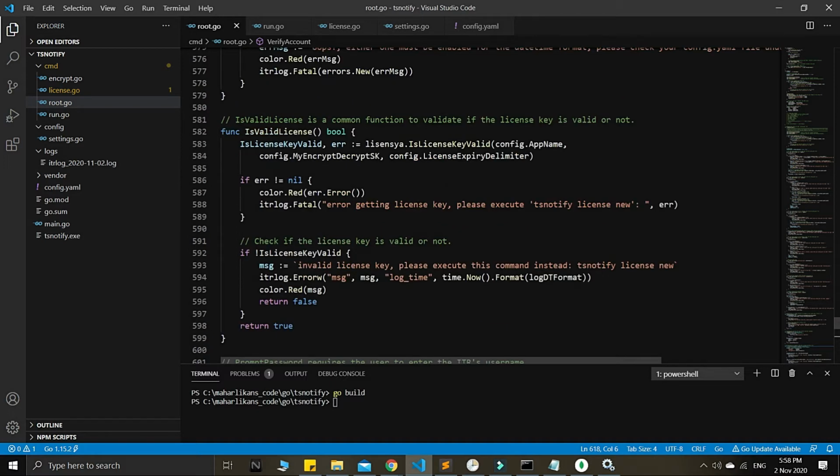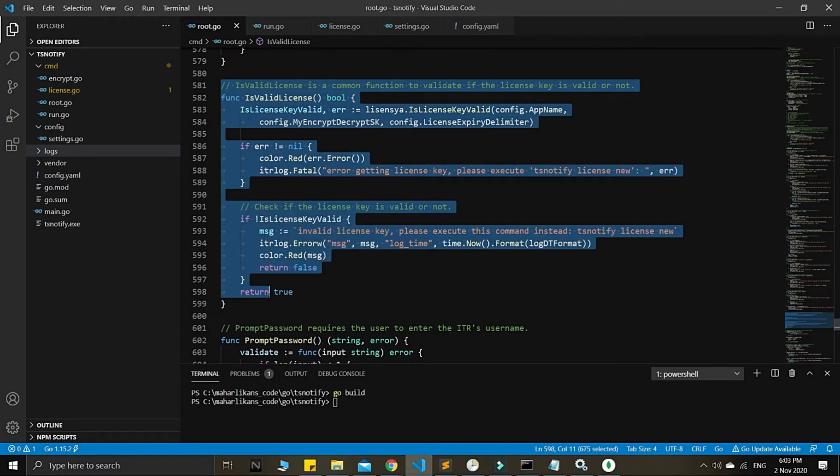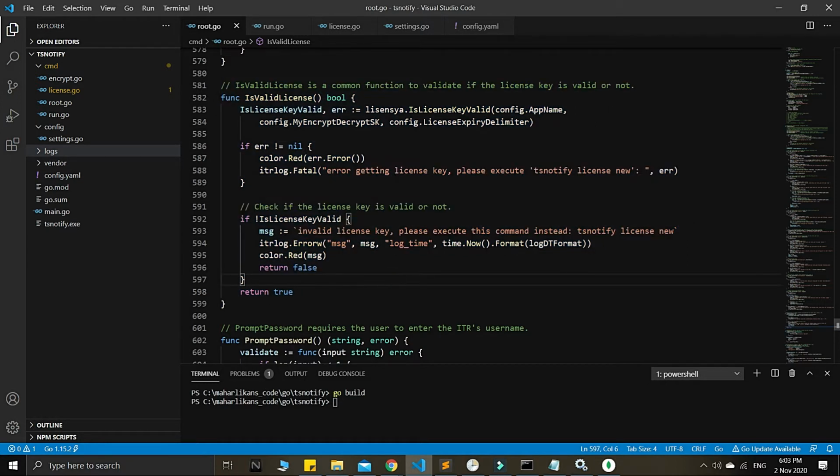So we have the valid license checking here. This is our main thing. Later we will put all the commands, like the run command or whatever, run or encrypt, or I think encrypt, no need. We just want to place this run command here. Okay, guys, so I created this, and these are all the things, guys. These are all for the checking. This is for the main license key checking, whether it's still valid or not. So these are all the scripts here, guys.